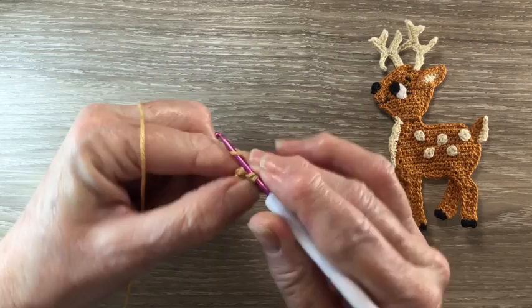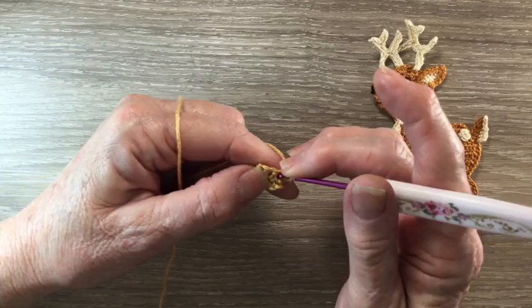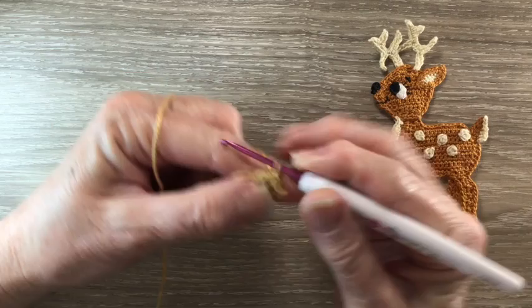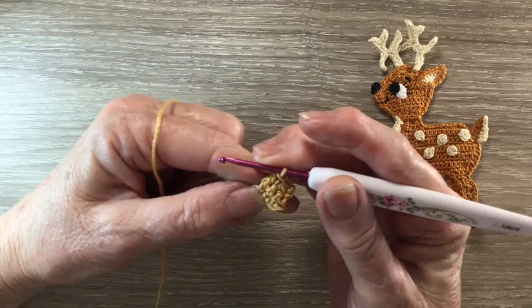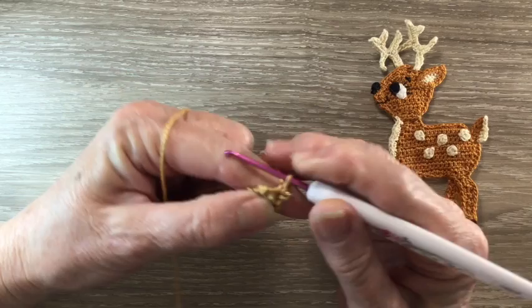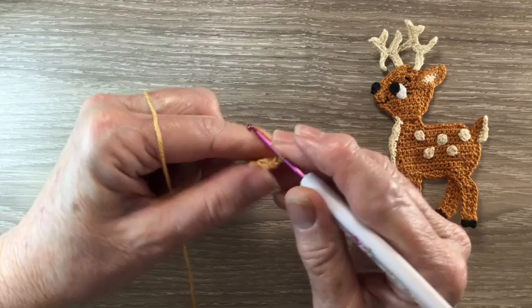For row 3, I start with 1 chain and turn and work a joined single crochet over the first 2 stitches and 1 single crochet into the last stitch. For row 4, I start with 1 chain and turn and work 1 single crochet into each of my 2 stitches. For row 5, I start with 1 chain and turn and work 1 single crochet into each stitch.